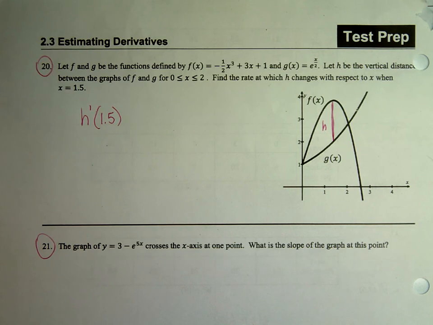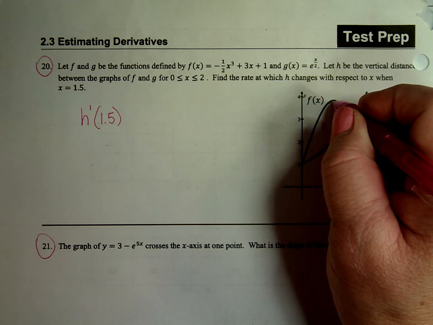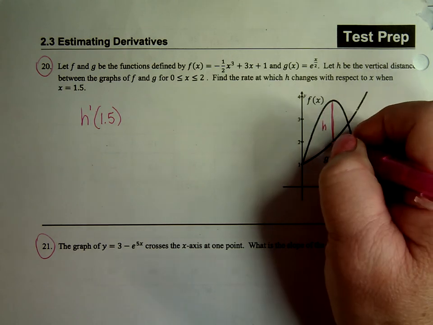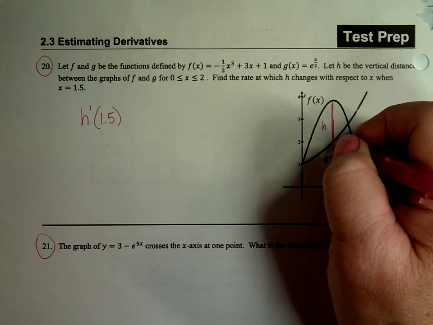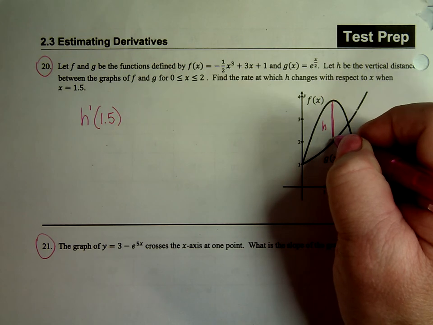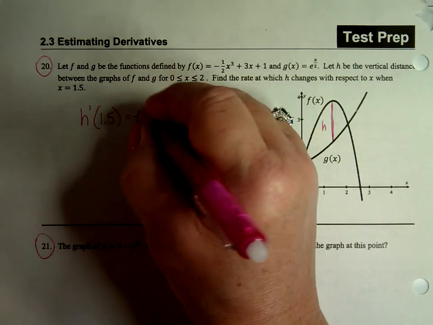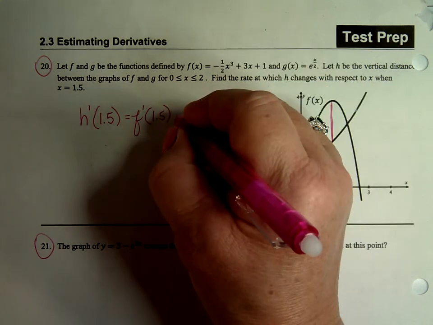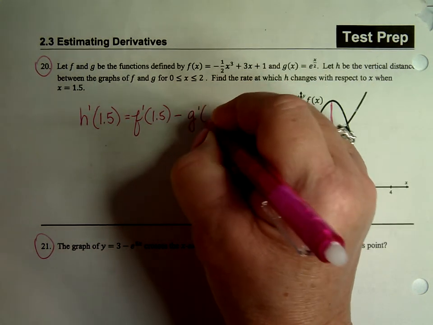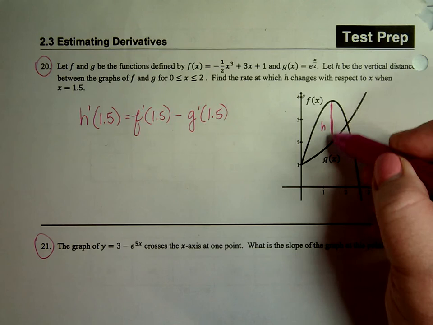Well, it's the vertical distance between the two graphs. If I'm the vertical distance and I'm up here at close to 4, just for rough purposes, and I'm down here at 2.5 or 1.5, whatever that might be, in order to figure out that distance, what would you do with those two values? You would subtract them. And that's the same thing you're going to do with this. You need to figure out what the top guy, f prime of 1.5, is, and you want to subtract away what g prime of 1.5 is. In order to figure out that distance between those, you need to subtract the values.